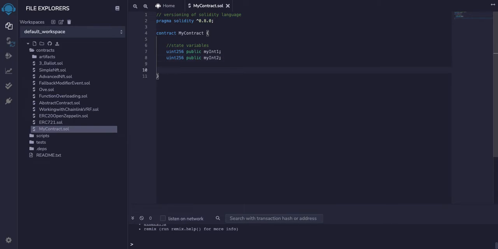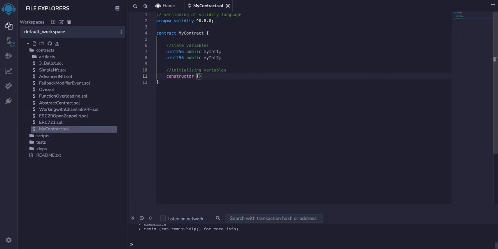Now we have to initialize these variables. We will initialize these variables with constructor like in any other object-oriented programming language. To initialize those variables, we have to use the constructor keyword.